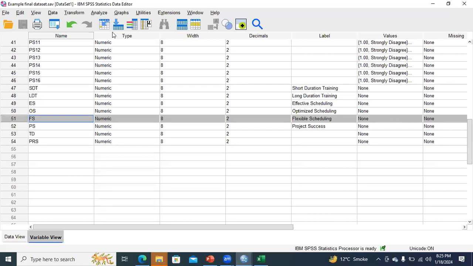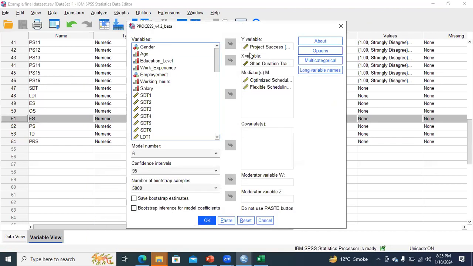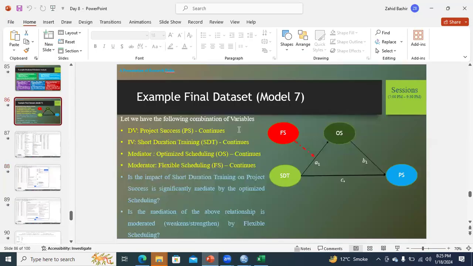So we can go to the analyze, we can go to the regression, we can go to the Hayes process. We need to put our independent variable over here. We need to put the dependent variable in the y variable list, our independent variable in the x variable list, we need to put our mediator. So what is our mediating variable?